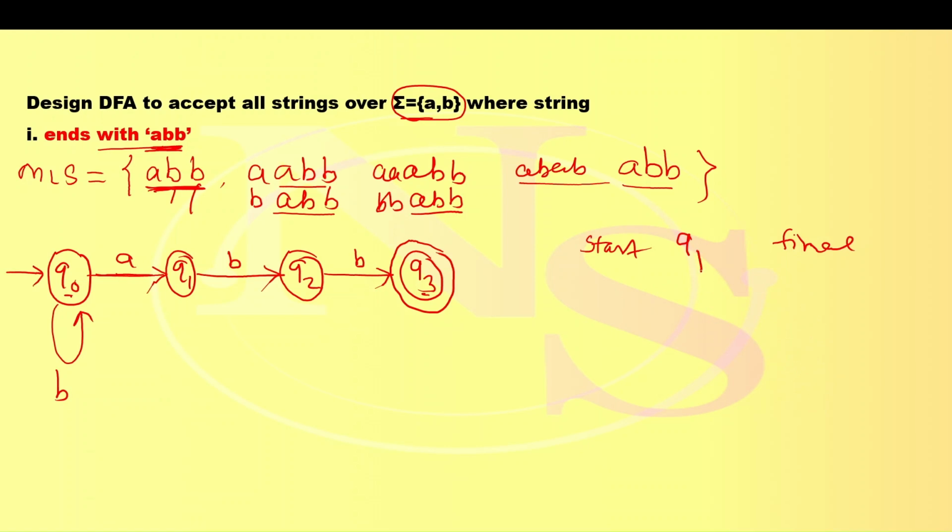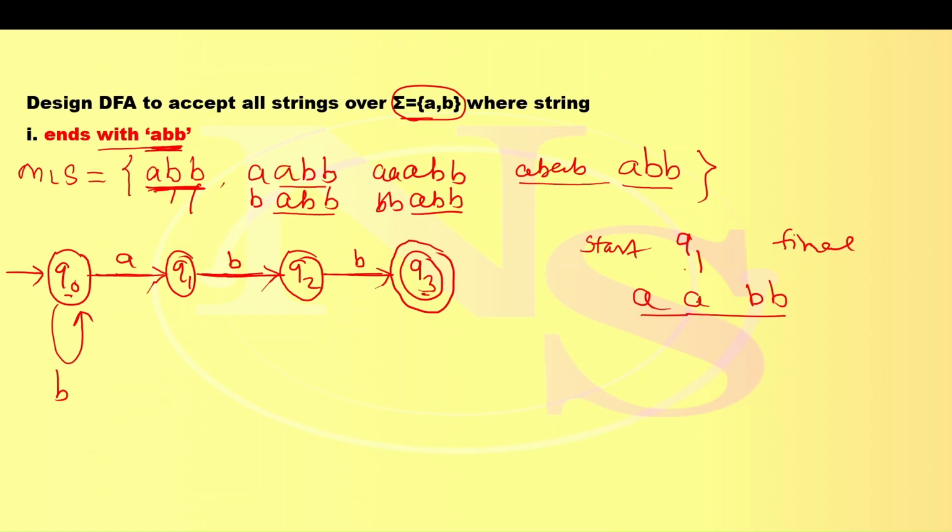I want to make Q1 deterministic. How to reach Q1 from the starting state? By reading A. For which symbol am I trying to find the transition? Already there is a transition for B. I am trying to find it for A. How to reach the final state from Q1? Q1 to final state, by reading double B. Write it. Is this a valid string? Yes, it's ending with ABB.